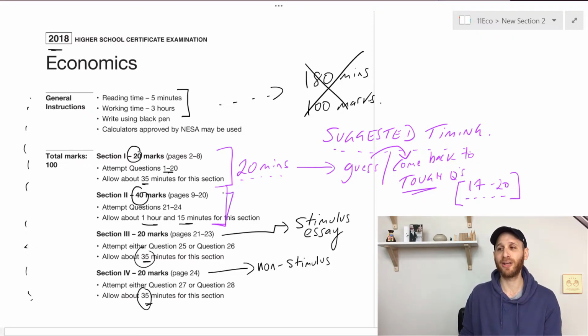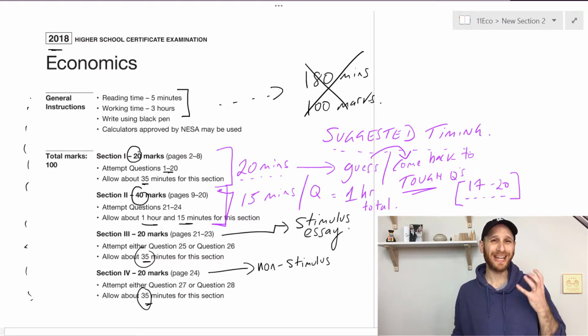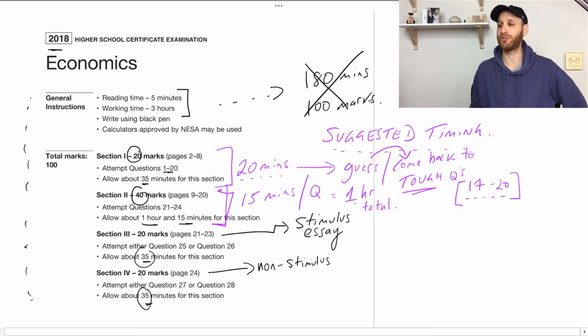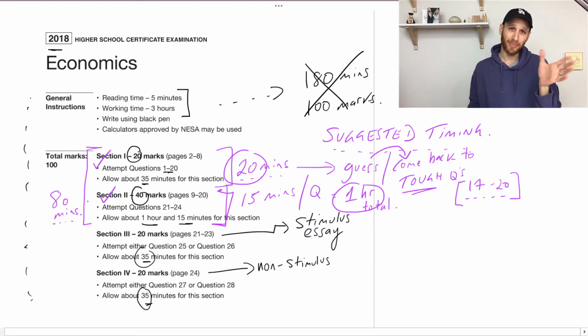What I would really like to be able to do is give each short answer, each 10 mark section, about 15 minutes, so I'm trying to spend an hour in total on this section. It might take a little bit longer, and some questions might be a bit shorter, but if you can stick to an hour, that's going to be extremely helpful. Because if we add these two numbers together, we've got 80 minutes, so an hour and 20 minutes to knock off sections 1 and 2. And I would also do it in this order, but more on that later.